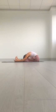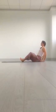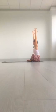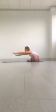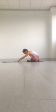Ride your breath wave back up. Inhale, sit up tall, staff pose. Draw the soles of your feet in towards one another. Lift up from your sit bones. Extend your arms up overhead. Exhale, Baddha Konasana, fold, bow, round angle. Walk your hands forward. Move from your hip crease to your heart and lengthen. Refold on exhale.